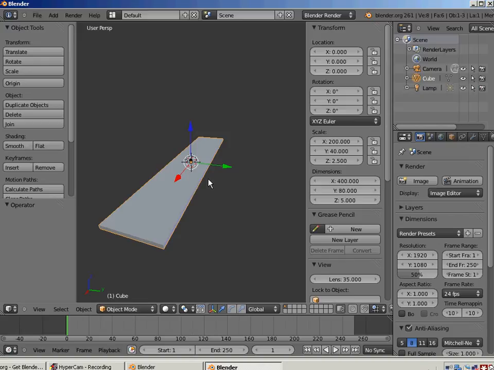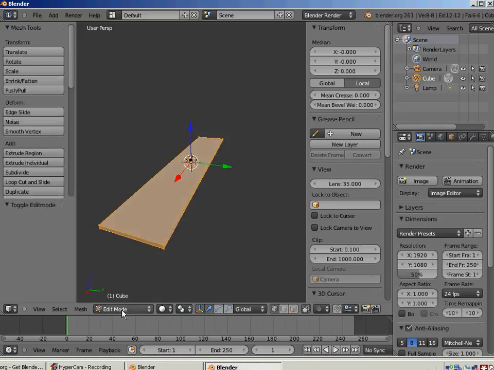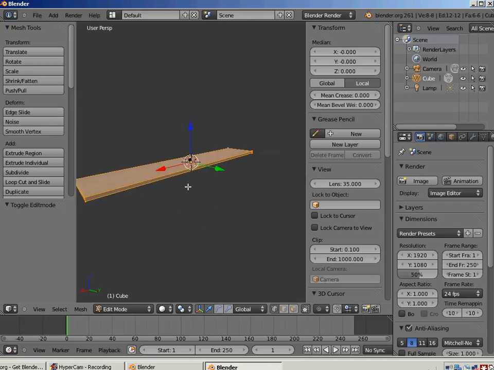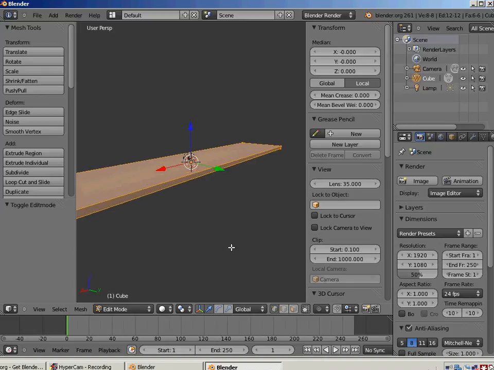Okay, so in order to make the level, we're going to need walls and everything. So in Blender, we're in object mode right now. You can see that down here, which means that we're dealing with the object as a whole. This cube, even though it's been squashed and stretched and everything, is still a cube. You can see that as it's selected, it says cube. If we hit our tab key, you can see that that switches us into edit mode. This means that we can go in and edit vertices and sides and faces, whatever we need to do.